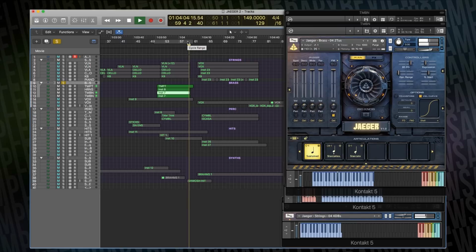So you just start to get a taste of the brass with that piece there. And of course, you heard the cymbals and some effects and whatnot. We'll dig into that next when we do a deep dive into a first look at all the sounds, some articulations, and a little bit of the functionality of what Jaeger has to offer.